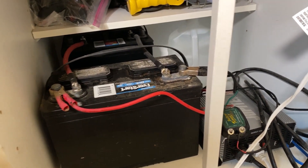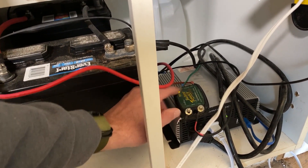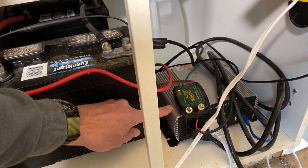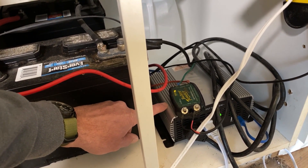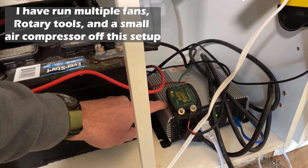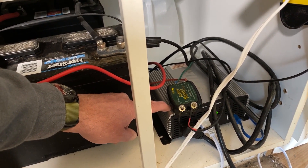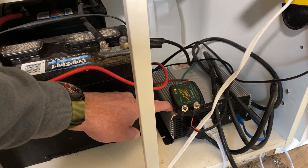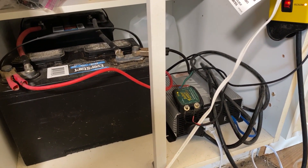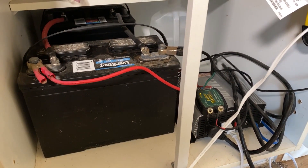That would take a different version of the next component here, which is an inverter. This is just a 1,500-watt inverter. I'm not going to run a skill saw or anything off of this system, although I do have plans to upgrade that — if you went up to probably about a 3,000-watt inverter, I think maybe we'd run a skill saw. We actually have a future project planned: we're going to convert a well we have here on the property to solar, and in that case we may well go 24 volts, wiring our batteries up in parallel.